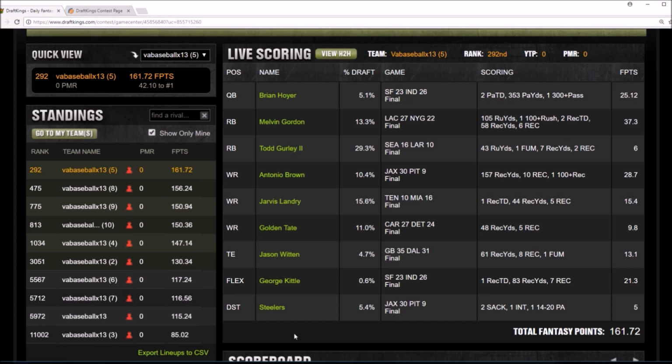If you look at this lineup, you've probably noticed, aside from George Kittle and Brian Hoyer, everywhere else I went with super high volume usage players. Jason Witten is on the field for every single snap so far of the Dallas Cowboys season. He's the highest used tight end in the league. One of them, I should say. Golden Tate's one of the highest used wide receivers. Jarvis Landry is. Antonio is. Both of these running backs are top 5 in usage. It was just 100% a usage lineup.